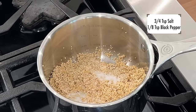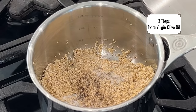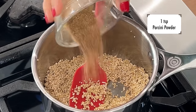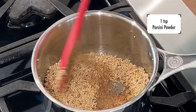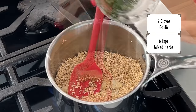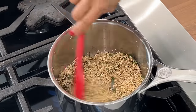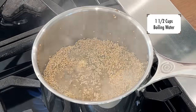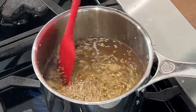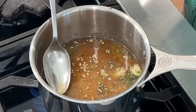Season with salt and freshly ground black pepper — you could leave out the black pepper if you don't like it. Porcini powder is amazing in this recipe; it adds a lot of umami flavor. Add in some garlic and fresh herbs. I like to use boiling water to cook the quinoa — this prevents it from overcooking. Give it a nice stir, taste for flavor and adjust as needed, cover and allow it to cook for about 14 to 15 minutes.